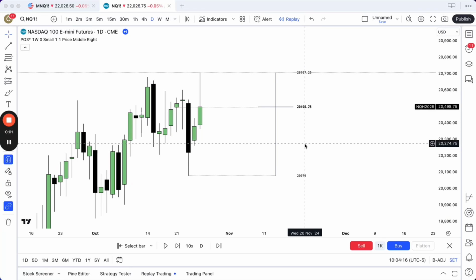What's up? It is Big Chart Trades, and in this video, I'm going to be going over a highly requested subject: open low high close and open high low close. So these are two types of different candles, and you can use these to trade.